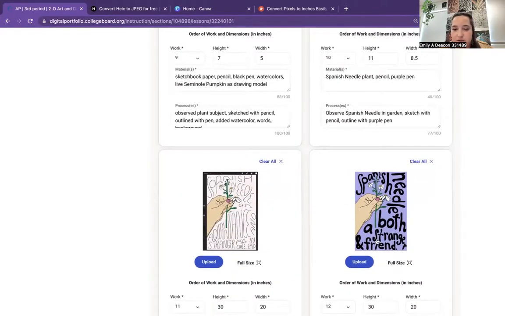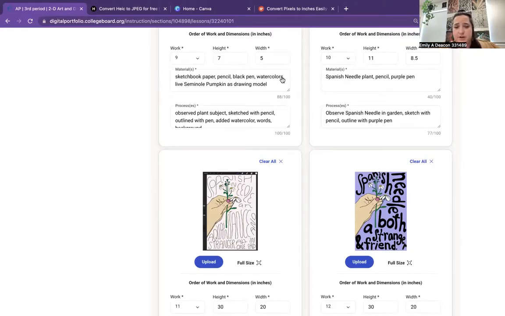I think this is 12. I have 3 more images to add. So I'm starting to also transition from hand-drawn into digital. It just depends on what materials you're working with. So I get very specific about what specific plants I'm working with. And so it's going from broad to more specific, developing in your style.